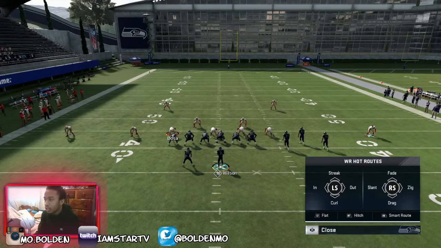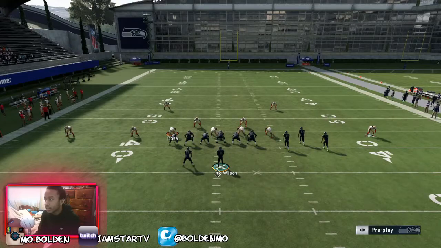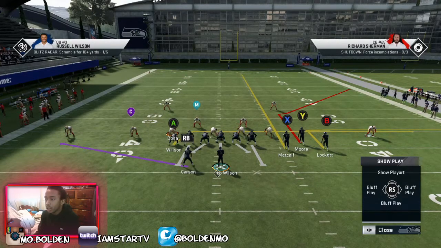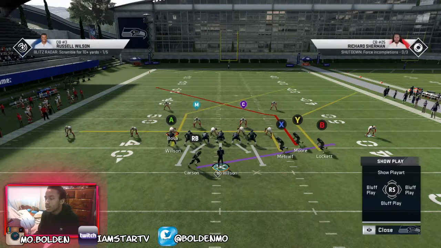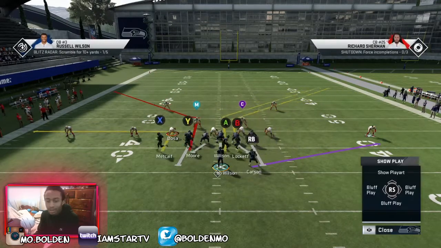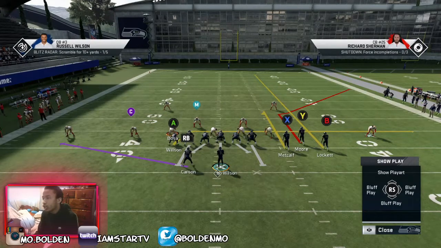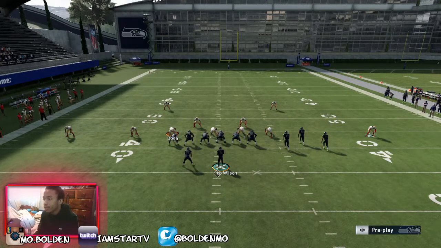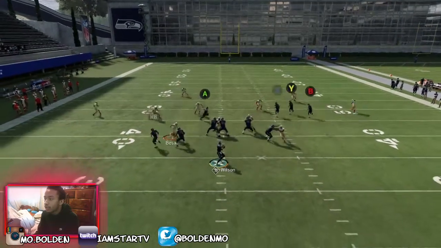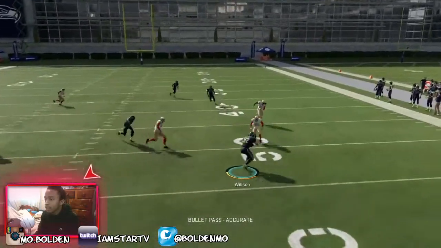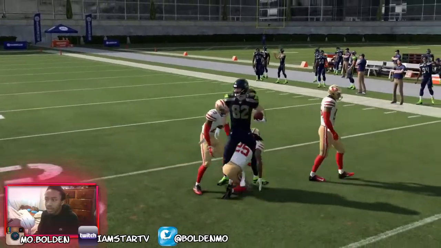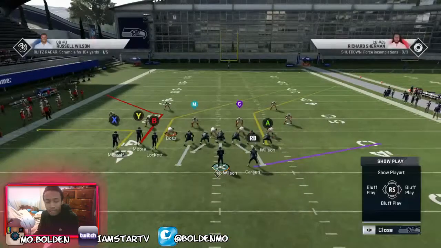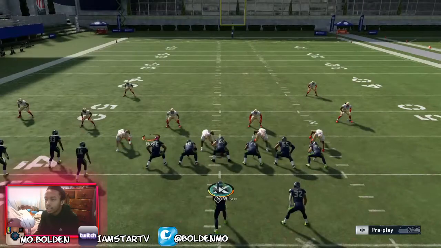and curl him or streak him here. You know, whatever you really want to do with this play, you can do. You can streak this guy and curl this guy. Oops, I messed up the play art. You can drag the tight end, curl X, and streak B, and this will be a really good setup for a base cover 3 look. You see it right there. You go ahead and get a nice little decent piece of yards, and it's just gonna depend on how they start using that, which is where you decide to make your adjustments.